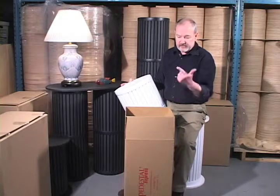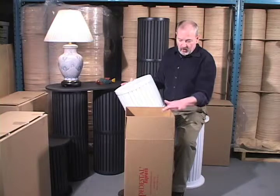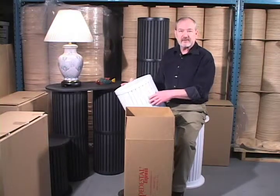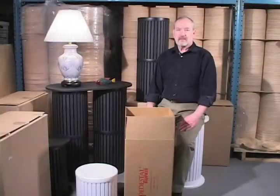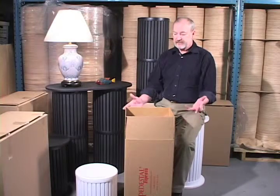This is a 6-inch, a 12-inch, an 18-inch, a 24-inch, and a 30-inch, all in this little 26-inch high box by 13 by 13 inches. Weighs 22 pounds. When it comes to trade shows, there's nothing like this. It knocks down 75%.